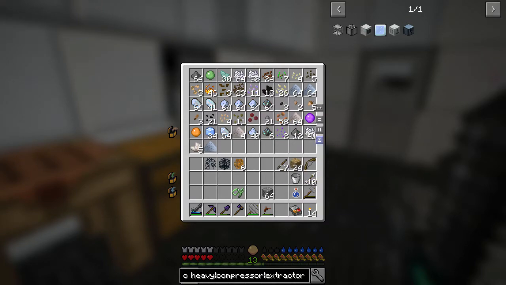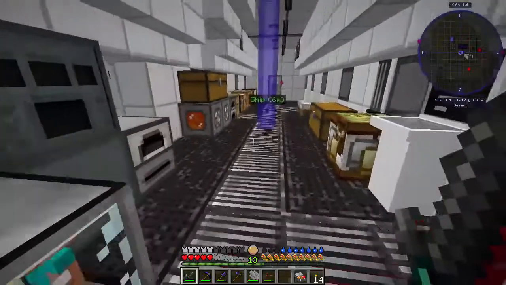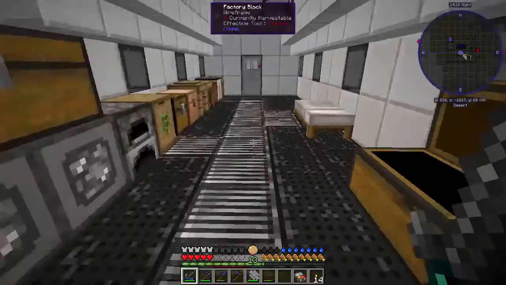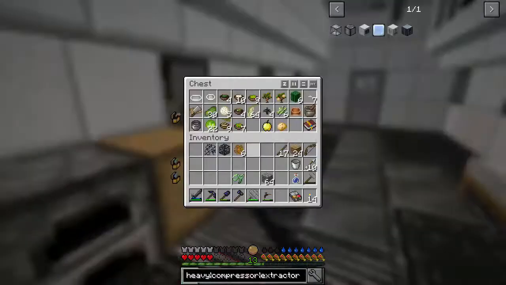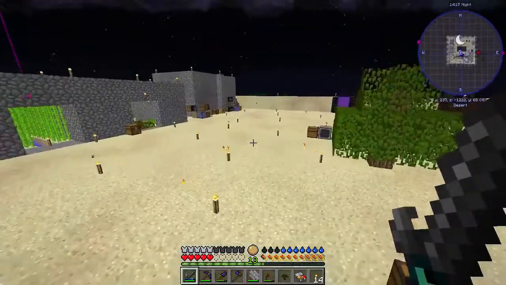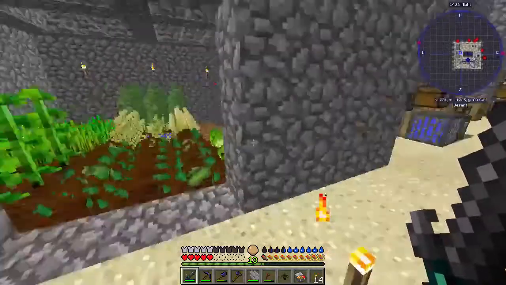Spruce. I don't see any more. But did we not get any rubber saplings? We did. We have 4. Cool. So we're going to go ahead and grow another tree. This will just speed up the rubber production. And eventually you'll want a lot.